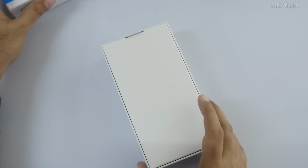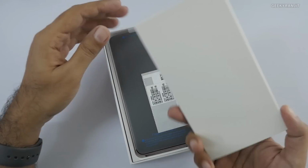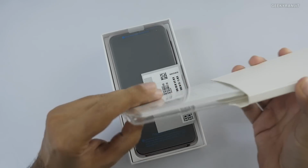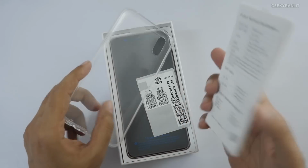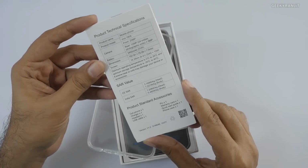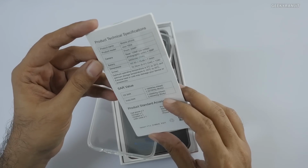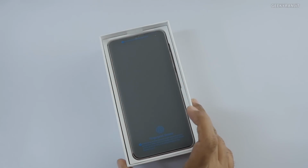And Vivo also said that the camera is also enhanced on this with AI capabilities. We'll look at that. In fact, at the end of the video, I'll leave a lot of sample shots with this one so that you can have a better idea. So we get a transparent case with this one, and also SIM ejector tool and the warranty and all those things. So these are the SAR values. For India, it is 1.25 and 0.48, so that's what it is. I'll keep these things to the side, and some of my stickers and stuff.